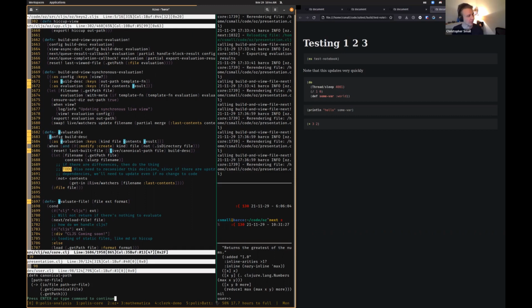I wasn't sure what to do about this, but I think that ultimately it pointed me towards assuming that the way you're going to update is by saving a file. The way that I've implemented it here, you can certainly still use the REPL to tinker around with evaluating the forms in either your notebook files or in your source files. But if you do want some changes you've made to trigger a new live view update, or to trigger an HTML page rebuild, those changes need to be initiated by saving a file, because that's the only way that you can get the source strings that you need to figure out what needs to actually change or not. So that ended up being kind of a constraint problem that had to be worked through.